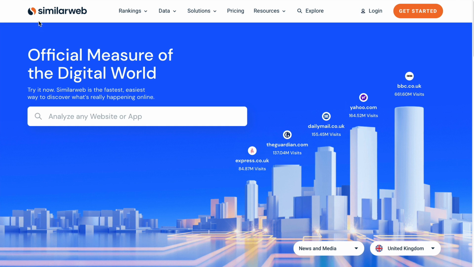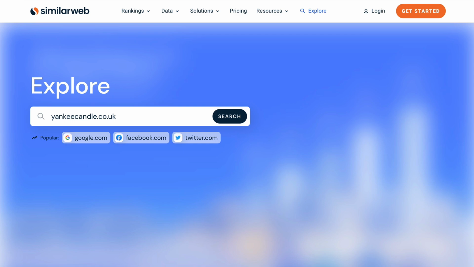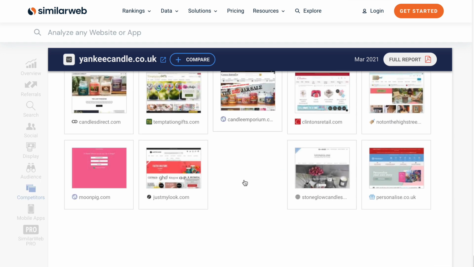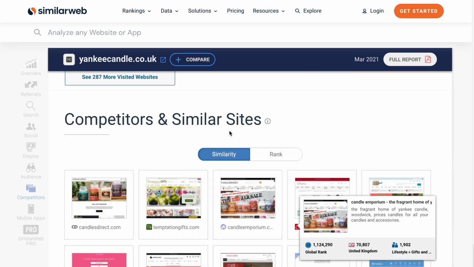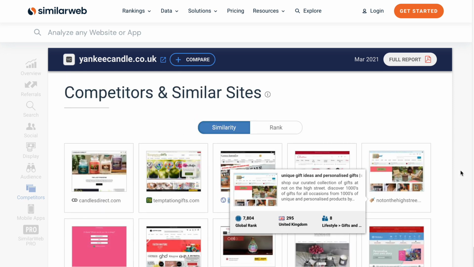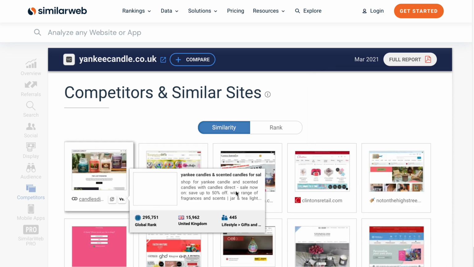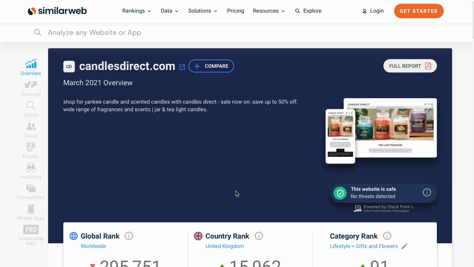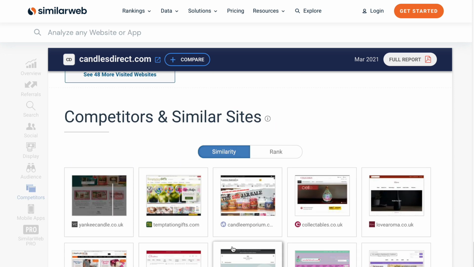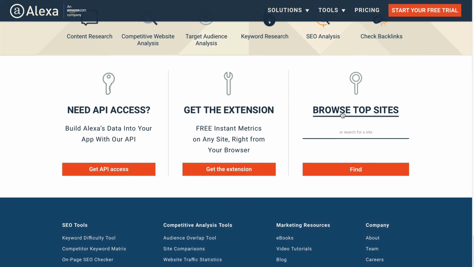So let's go to similarweb.com and put in one of our competitors here. I'll paste in the website address. And if we scroll down to the bottom of the page, we have a section down here called competitors and similar sites. Here it's going to give us even more competitors. You can just grab as many as you want to, add them to your file, and then you can also take a deep dive into any number of these. So I'd encourage you to just spend a bit of time to really get a good feel for who your competitors are.